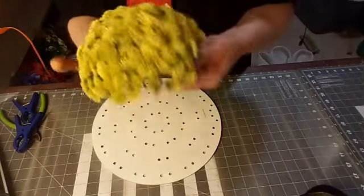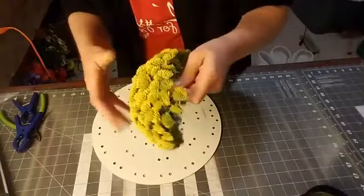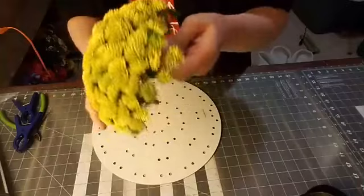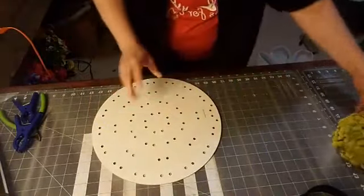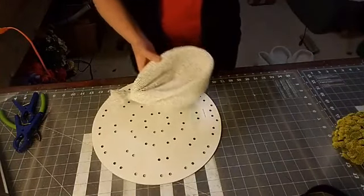The middle is just a grass ball from the wedding section in Hobby Lobby. And then I did a spray in short bursts. So you have a little bit of green showing through, and then you have shades of yellow. Okay, so the leaves. This one I plan on doing a little differently.